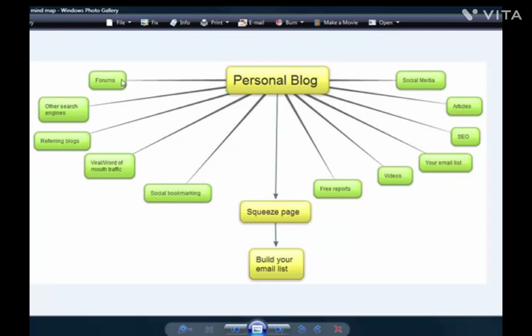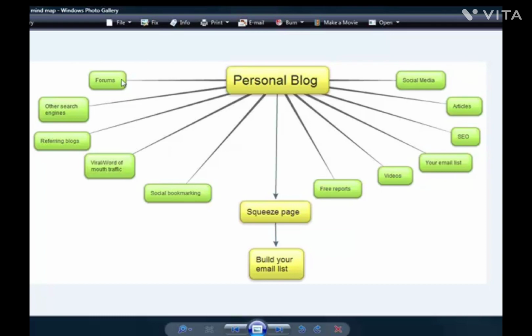Your business building vehicle, and this is a very powerful way of building your list. So don't ever forget that this is the best way to build your email list. So this is where you want to be spending most of your time, creating content and links. So if you do that, then your email list will grow a lot faster.